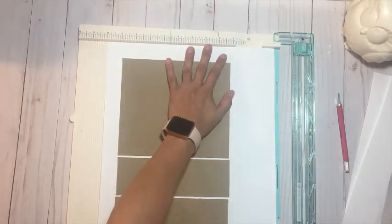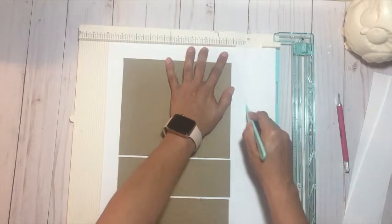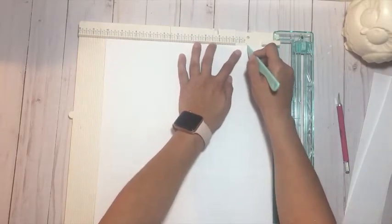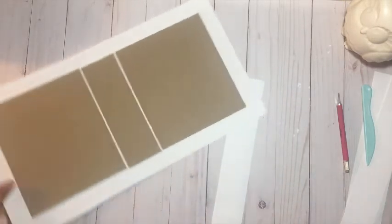Actually, what I'll do is I'll just score it and cut it with my scissors. Because unlike the Fiskars, this one stops. So I'm just going to score down, flip it. Eyeball where the score line is. Score it again. And now I'm just going to trim that line off with my scissors. It gives it a little bit more of a cleaner look, I think, to do this. There we go. That's what we have now. About an inch border all the way around.